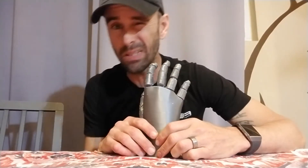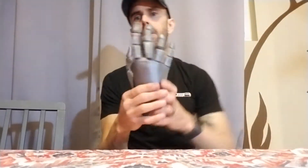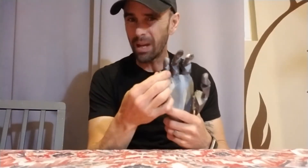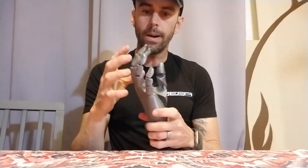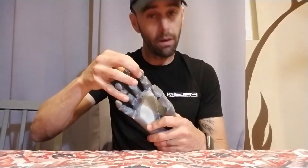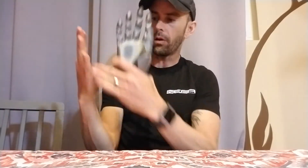The one thing I am able to share that I've done in the last month is something I made for a client, but I'm going to post these on my Thingiverse page for free for anybody who wants them. It is a poseable mannequin hand. You can bend the fingers — the way it's set up it's strong enough that it can actually hold a prop, like a gun, a lightsaber, or a sword. I also made it so that the thumb manipulates in such a way that it's easier to put a glove onto the hand, which is a huge nightmare with regular mannequin hands. The mannequin had to wear gloves and hold a prop, so in the past I've just fabricated mannequin hands or cut fingers off and added wires, making goofy contraptions that work okay but aren't ideal.